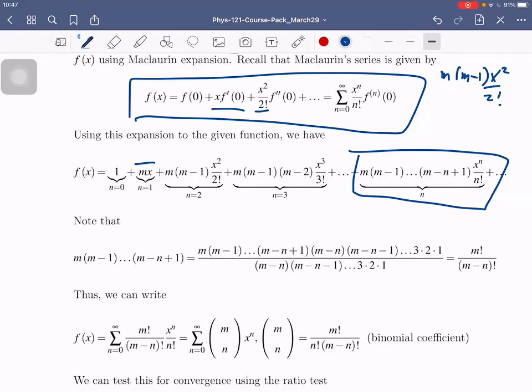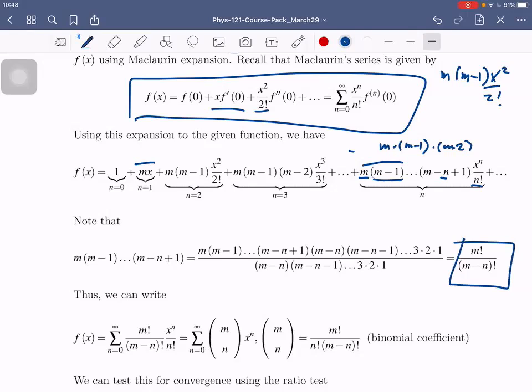We have to take note here, kung mapapansin nyo, meron tayong mahabang expression. Yung general niya, which is m times m minus 1 and so on. Kung mapapansin nyo, this is a factorial notation, no? Kasi you have m times m minus 1. Susunod yan, m minus 2. This is m factorial. However, you have to take note, we still have n here. So, in general, we can write this as, kasi meron pa tayo n factorial sa baba, di ba? This particular factorial. So, yan na lang mga tandaan nyo.